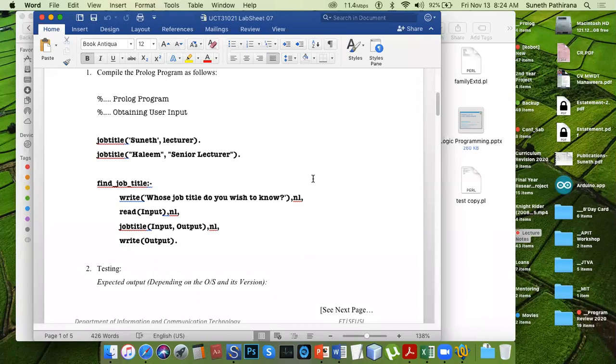Once you develop the expert system, what is the basic feature of a typical expert system? It keeps asking questions, and the user has to respond. That means provide answers.